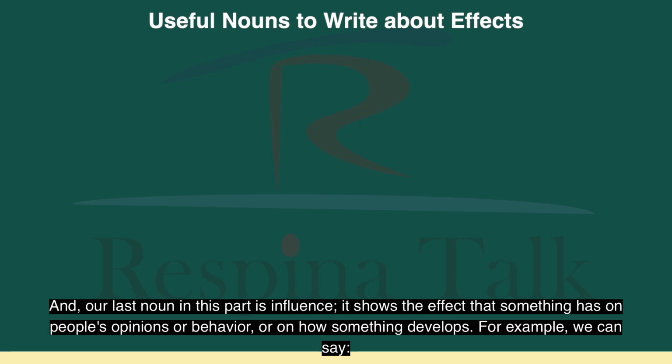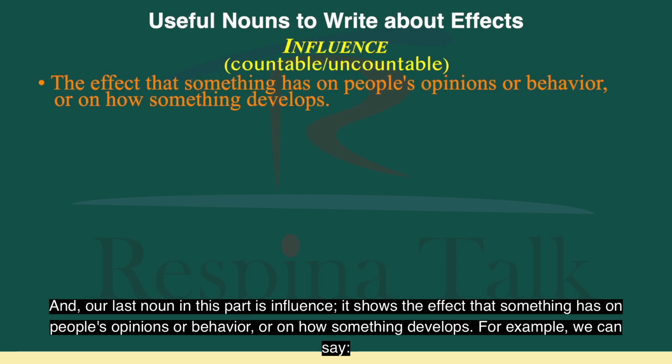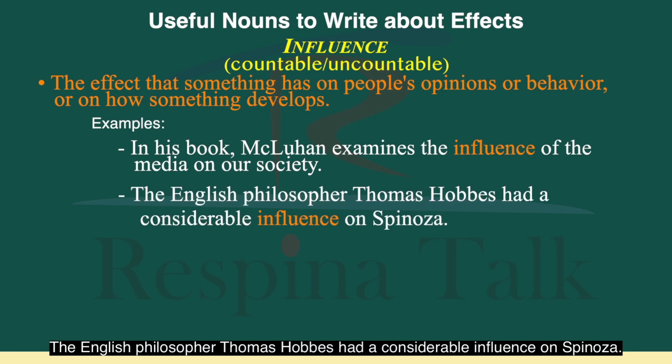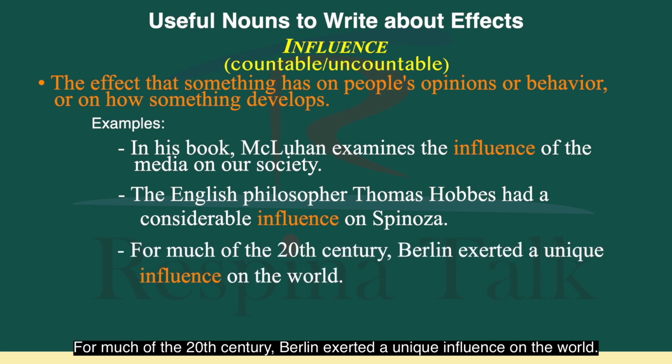And our last noun in this part is influence. It shows the effect that something has on people's opinions or behavior, or on how something develops. For example, we can say, in his book, McLuhan examines the influence of the media on our society. The English philosopher Thomas Hobbes had a considerable influence on Spinoza. For much of the 20th century, Berlin exerted a unique influence on the world.